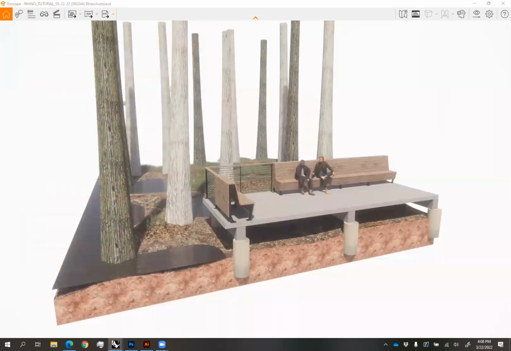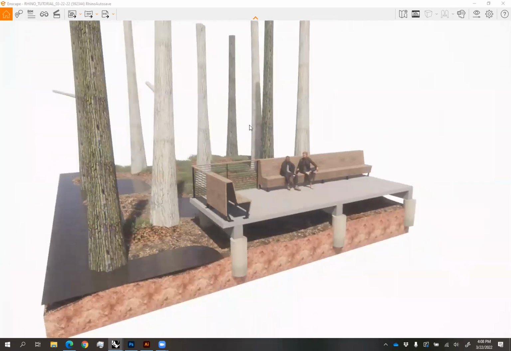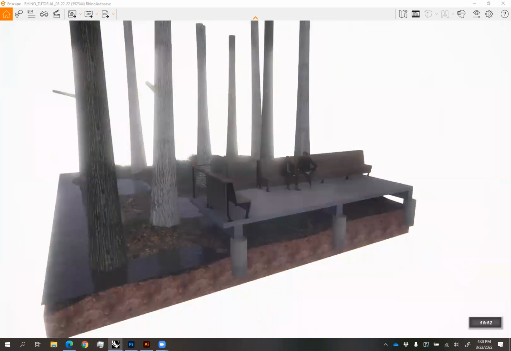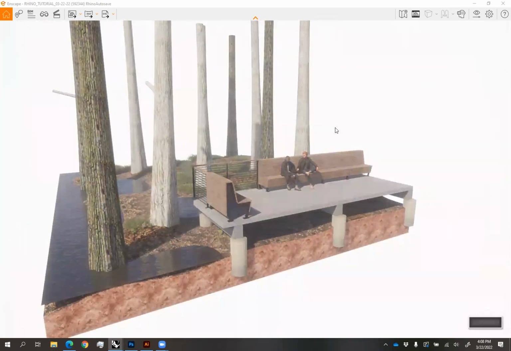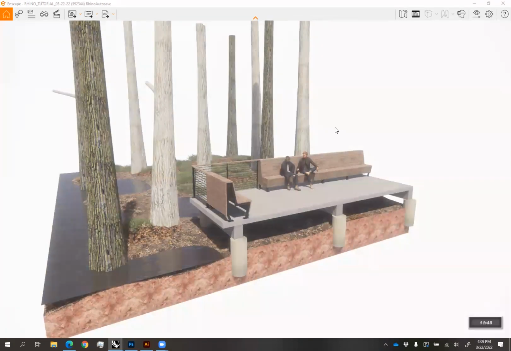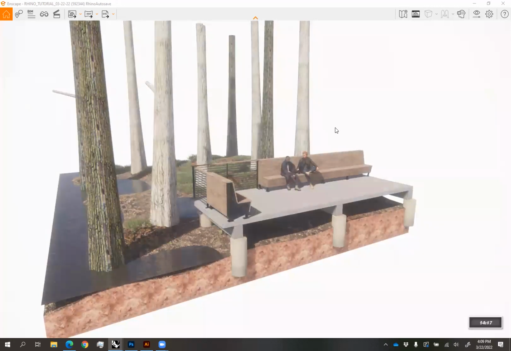There are two ways to change the sun and the sunlight condition. You can hold Shift on the keyboard and then use the right mouse button, and you can just drag it and change the sun. Or on your keyboard, you can click the U and I buttons. They're right next to each other. If you choose U, it goes backwards in time, and if you choose I, it goes forward in time. Like so.